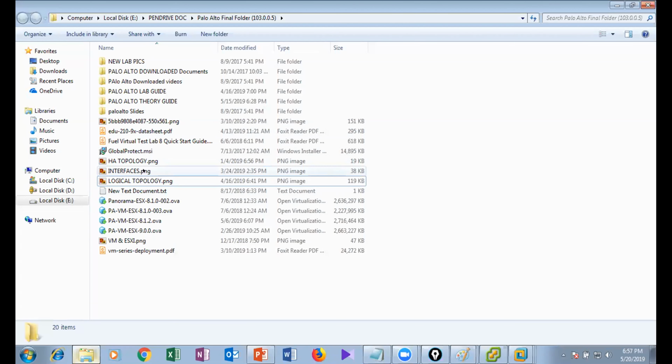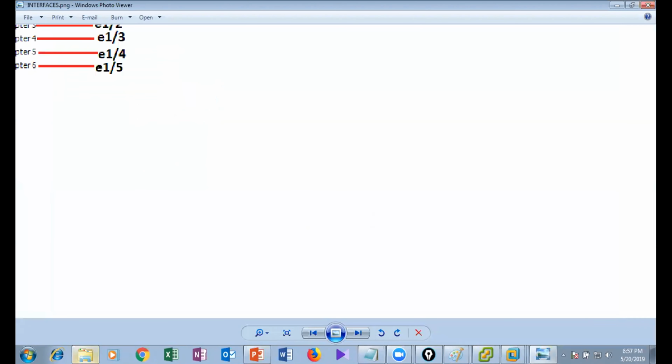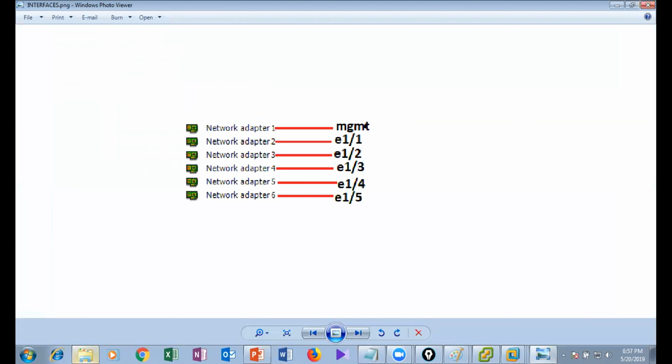Please note down this interface's details. First interface management, second interface will be E1/1, third interface will be E1/2. So in our entire lab we'll be using 6 interfaces, from management to E1/5. Please take a note. And accordingly you can differentiate them on the virtual platform, you can see from here.